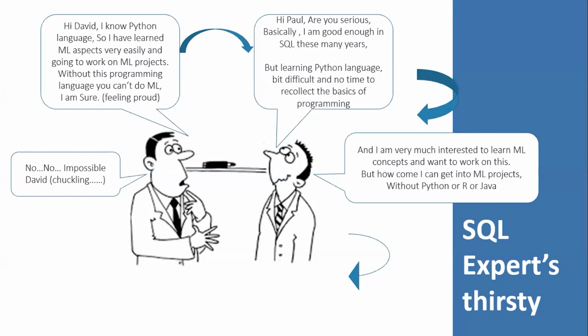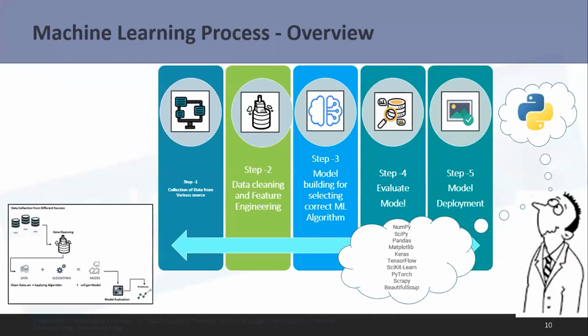Because sometimes the customer specifically wants to implement BigQuery ML. There might even be a demand for me: hey, have you implemented BigQuery things? Yeah, I've implemented that. How will you implement that? Then I can explain that. Have you implemented BigQuery ML? Yes, it's possible. How is it possible? Because if you know SQL, it's a straight hit. That's it, no worry about that. Okay. And he's saying, no, impossible, David. He thinks he's a master in ML, that he alone can survive since he knows the language, he learned Python, etc. And my friend is coming into the machine learning process to understand that.